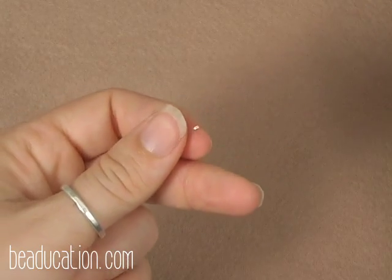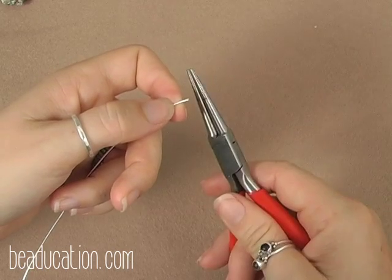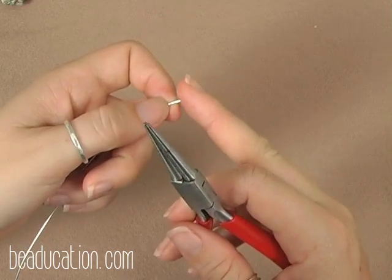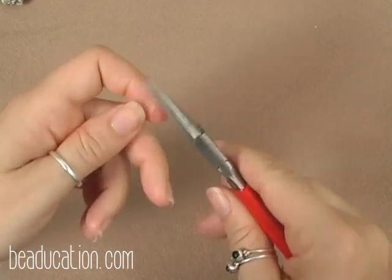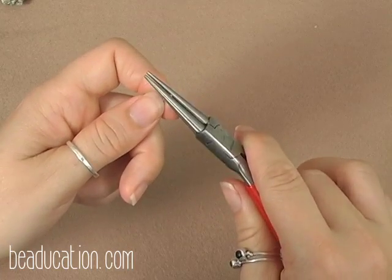Okay, we'll make a couple of those. So let's go ahead and do this one more time. I just want to show you a couple of problem-solving things. So just like normal, I've already started a flush cut. I'm going to hold it within my round nose and begin my rotations.